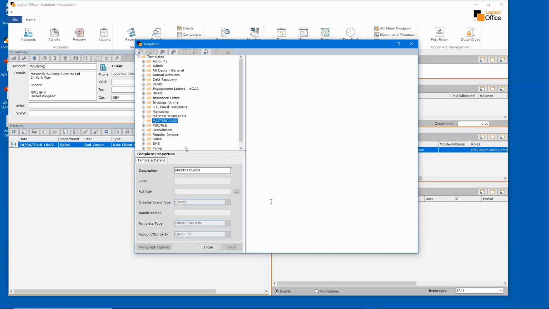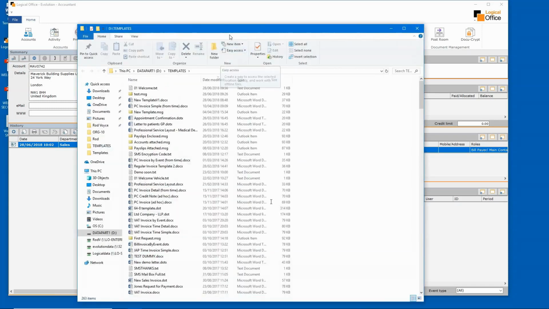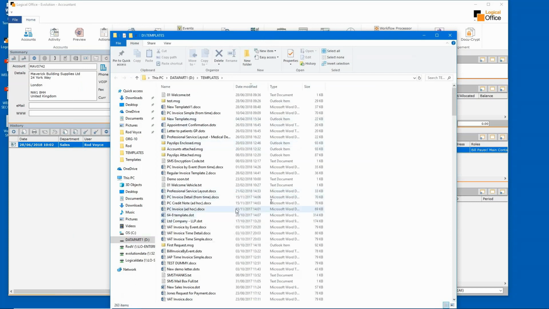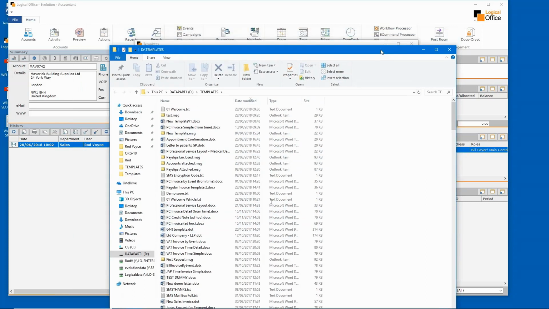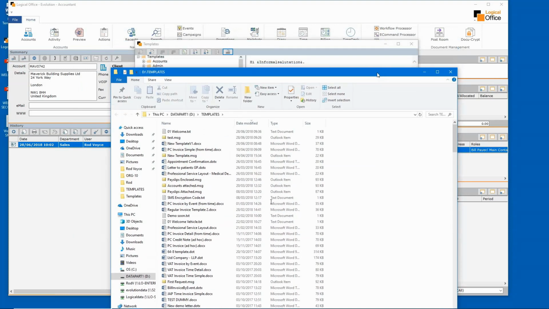Now, one of the problems with using templates is you always forget where you've put them, and the way to get around that is simply click on any template you've already got. That one I've deleted, so we won't use that one. If you open the template directory icon at the top, that will actually open up your template folder. In this case, I've got it stored somewhere. It doesn't really matter where it is, but it saves me navigating to it. You can navigate to it in Windows, but it's much quicker to just click on the folder, and then you can get to your templates.